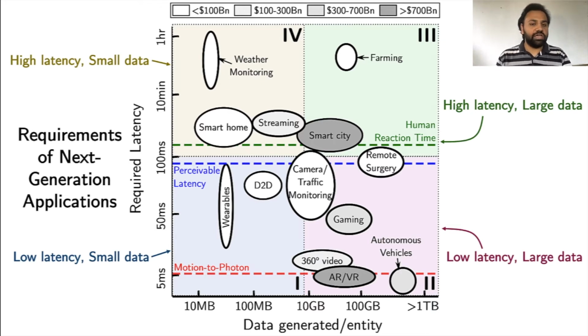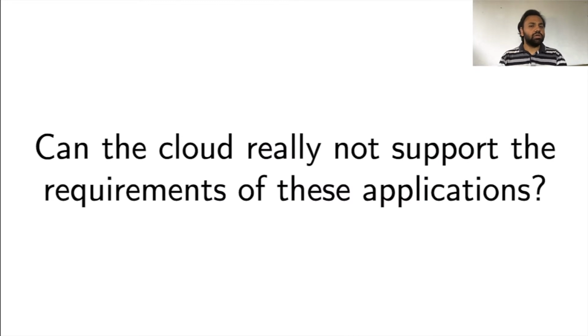Now that we have quantized the requirements of next generation applications, we can ask ourselves the question: can the cloud really not support the requirements of these applications? Our curiosity stemmed from the fact that the state of cloud computing infrastructure has changed significantly over the past 10 years, with many more cloud providers entering the markets and big providers like Microsoft, Amazon, and Google expanding their existing infrastructure to more geographical regions.